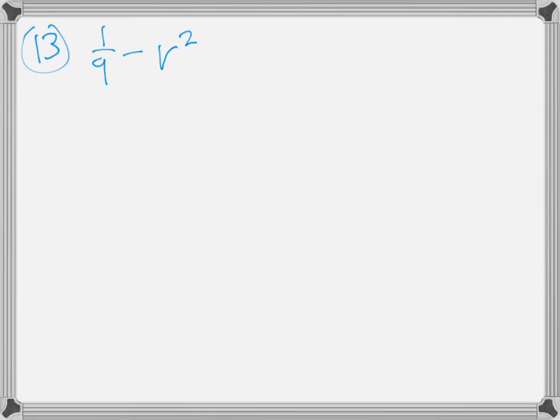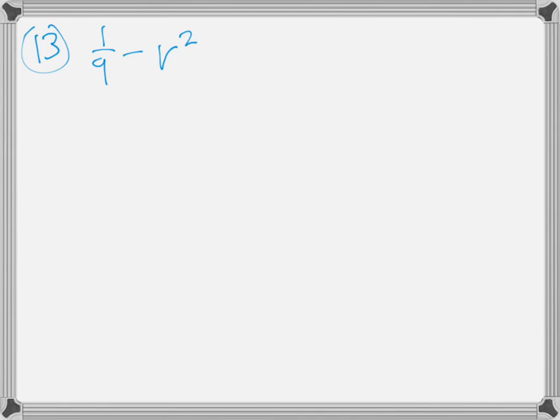1/9 minus v squared. What have we learned about negative, about who we want in the front? We want the letters in the front, don't we? We always want the letters in the front. So, actually, you know what? You don't have to on this one. Just leave it as it is. Forget about that, just do the regular thing. This is another double-double. Just leave it as it is. It's all good.